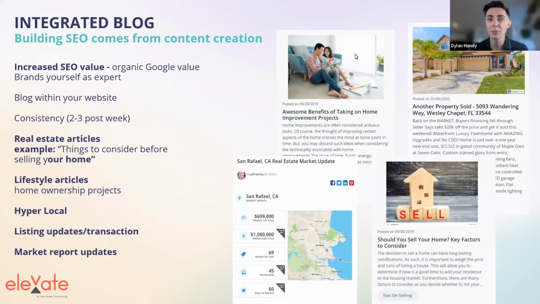So obviously, blog some real estate updates. Brand yourself as that local expert in your area, right? And really, what I say, try to blog topics that are specific to the moment. So for example, right now, the big question is, should I invest in real estate? What's going on with the market? These are questions you probably hear as an agent all the time. Listen for these questions and blog it.